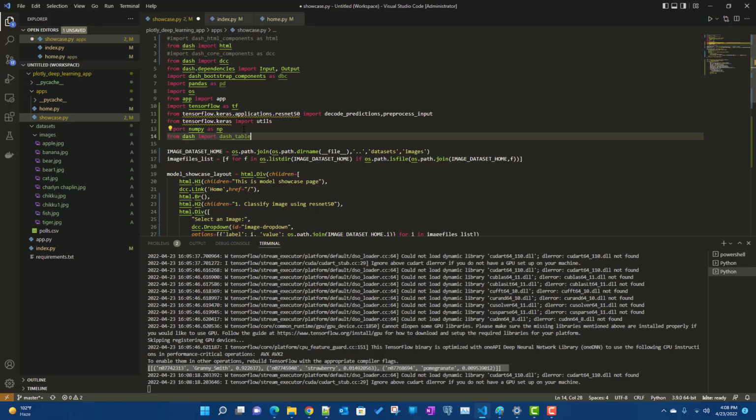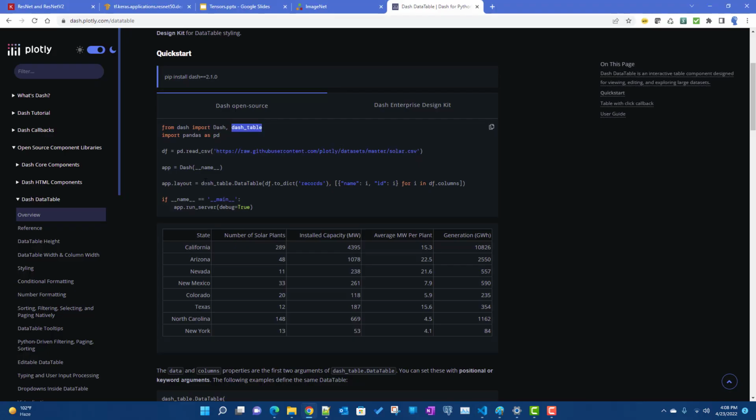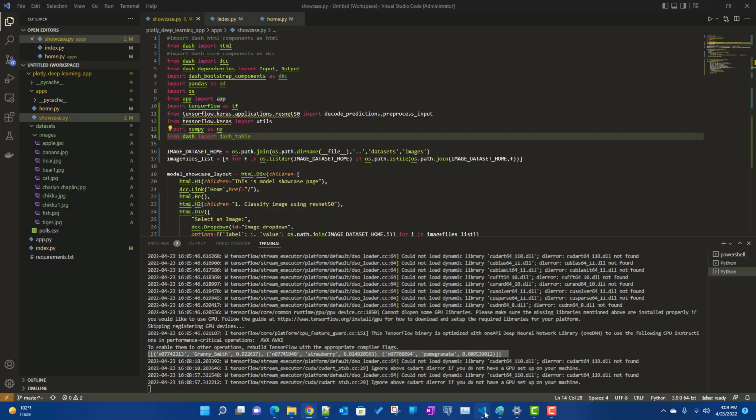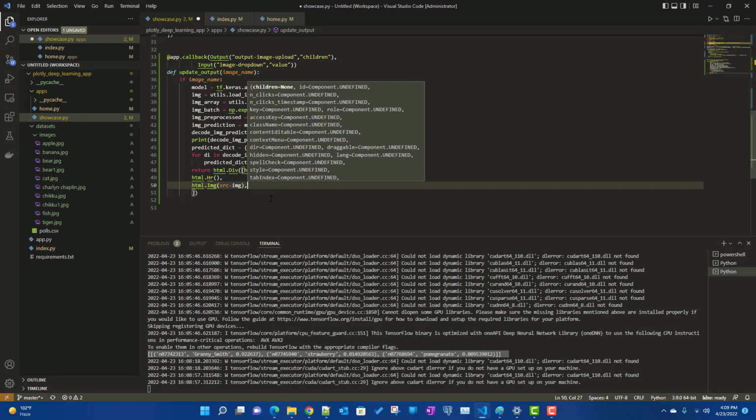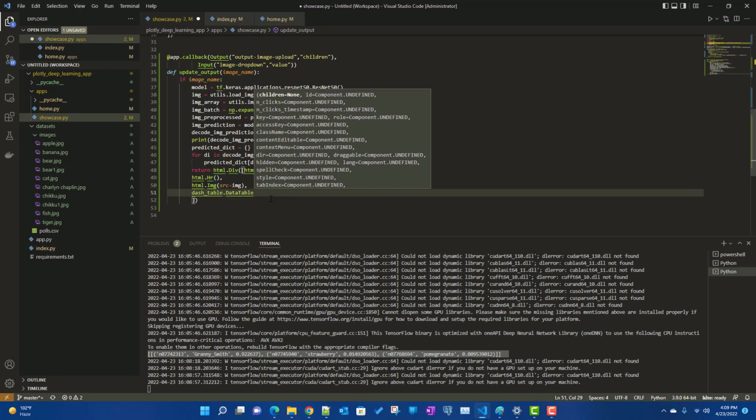Okay, and let's copy this code. If you do not know anything about it, by using this example itself you can create your app.